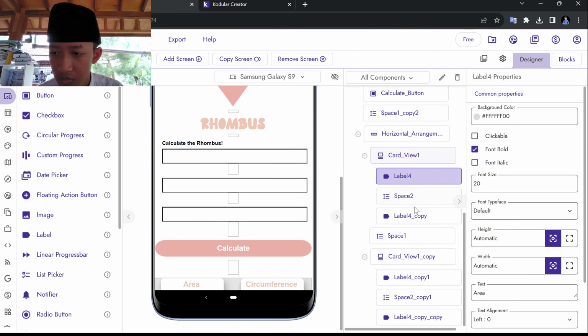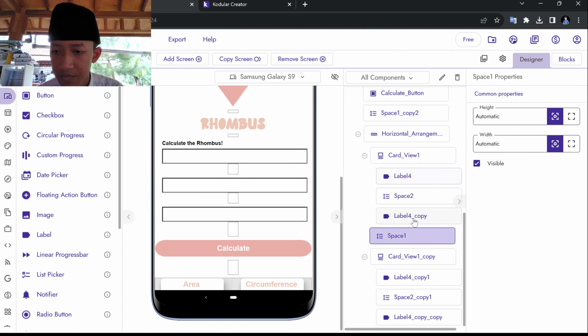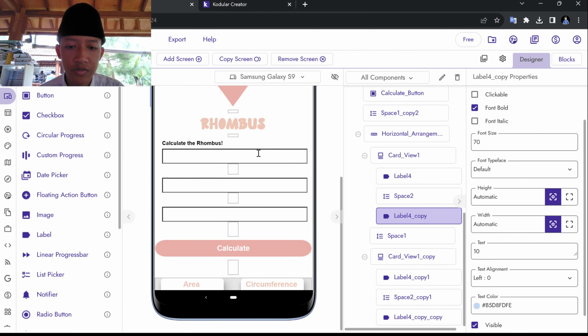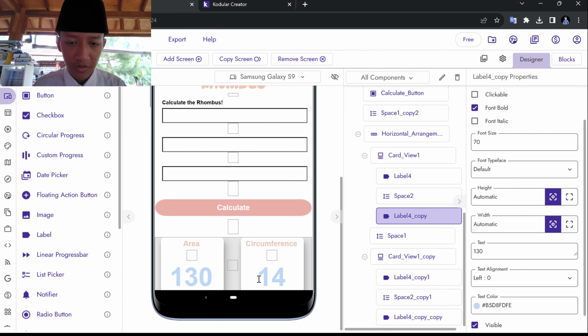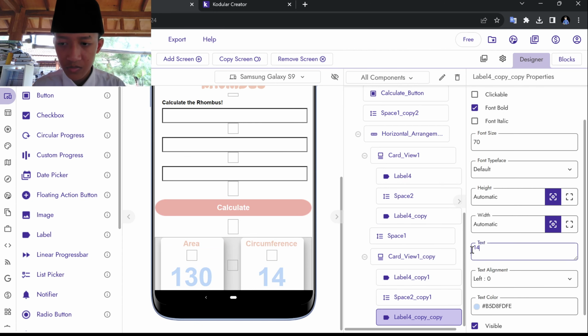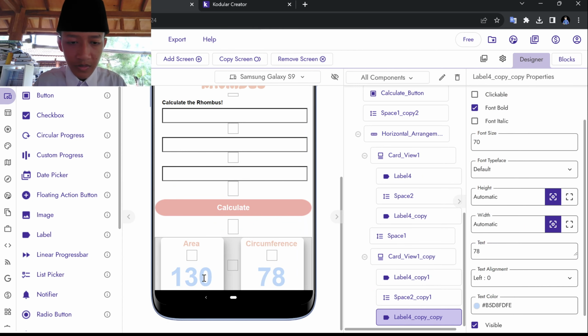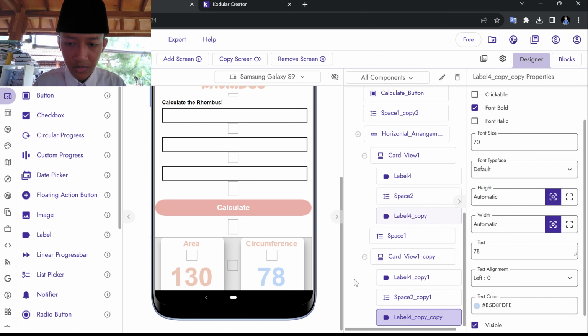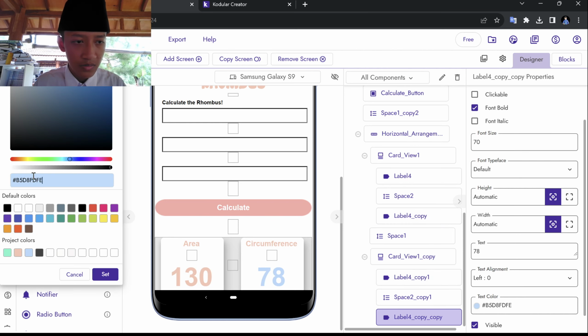Change the number. So for the area, the number in rhombus is 130. And then for this one is 78. And then you just change the color on there and in here over there.